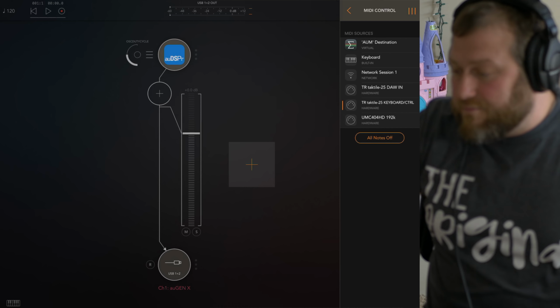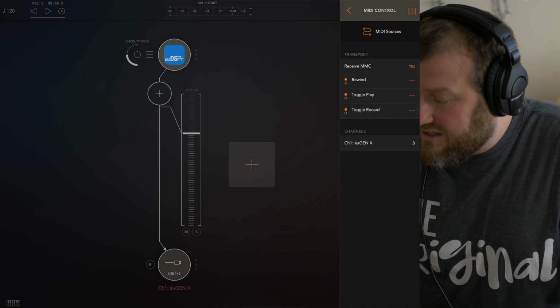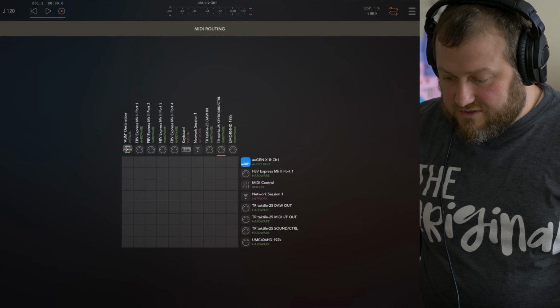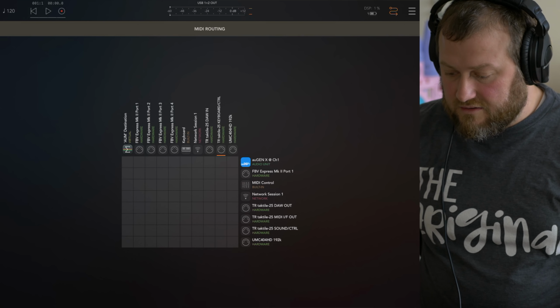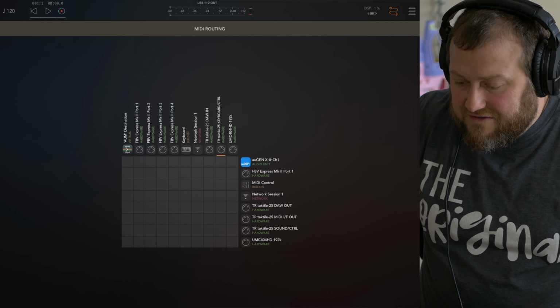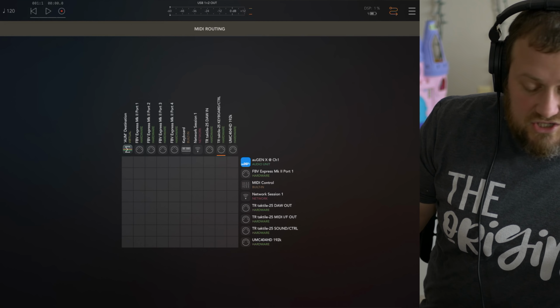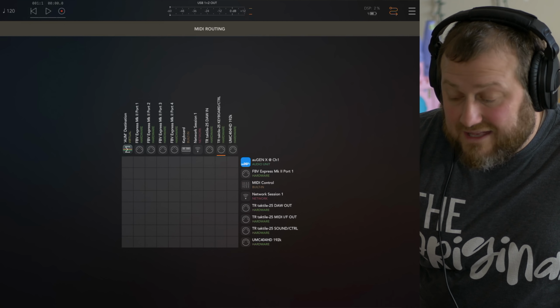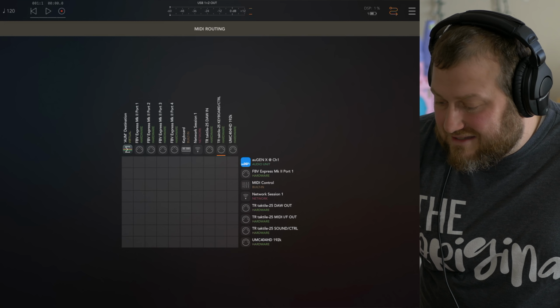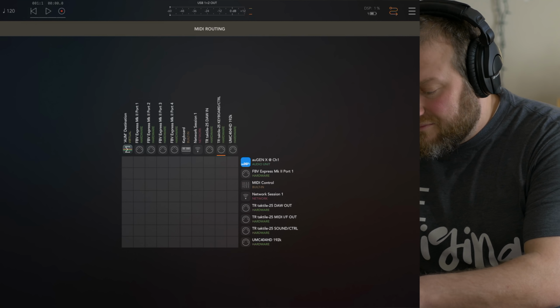Alright, I just plugged in my foot pedal. Let me go back over here to MIDI routing, and you can see, boom, there he goes. It's getting signal from port 1 of my FBV Express MK2. Another thing is everything is labeled nice and neat, and it's telling you if it's hardware, with the little MIDI icon.